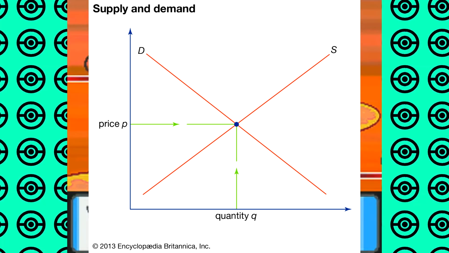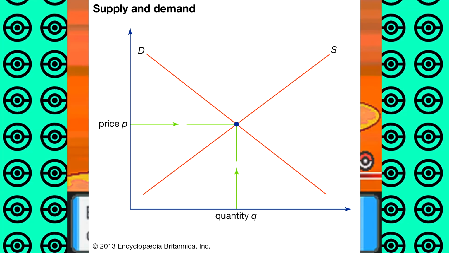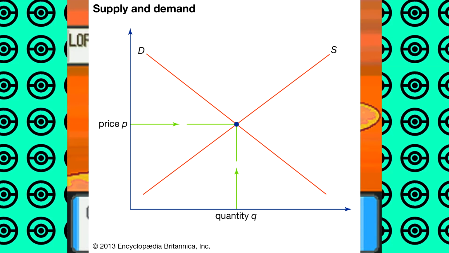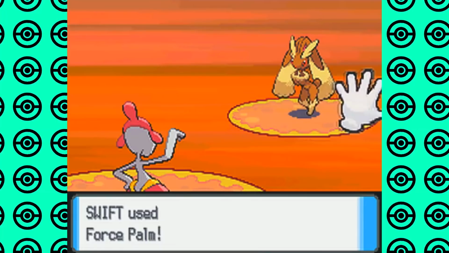For example, if the price of potions goes up, it could be because the demand outweighs the supply, or because the supply isn't enough to meet the demand, meaning people are willing to spend more for it, causing the price to go up. The same can be said about the inverse, where the price of something goes down because the supply is too high and people don't want to spend as much on it, or because it's too easily available.